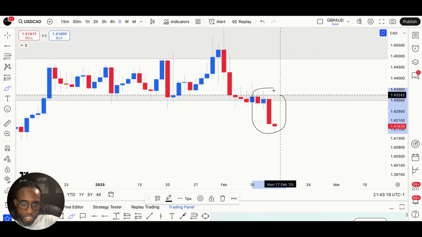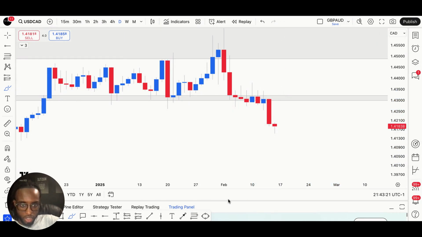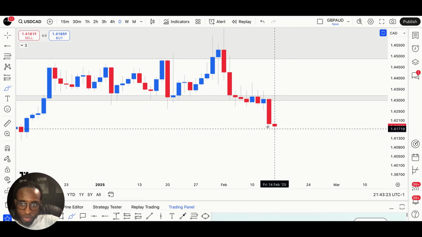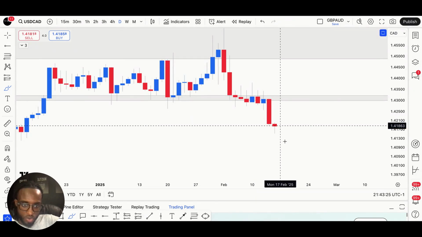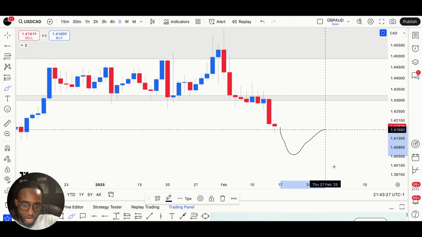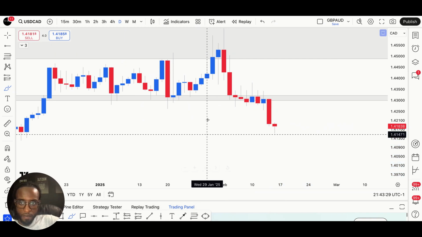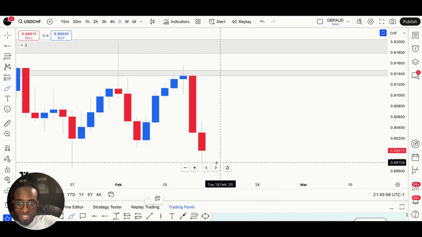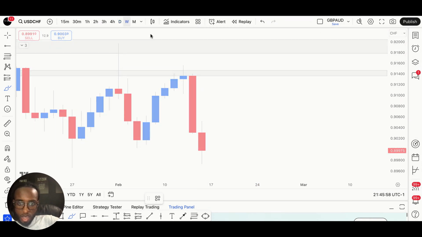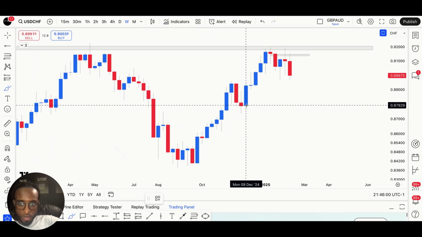This can be a good setup for even better risk to reward if it gives us a pullback. If not, and it wants to just continue, then you have to wait for the next pullback opportunity to continue to ride that wave down. Here on USDCHF, this was a solid setup I was able to catch as well, some of it.